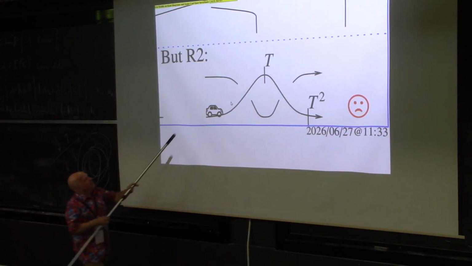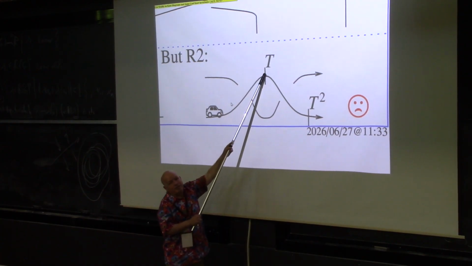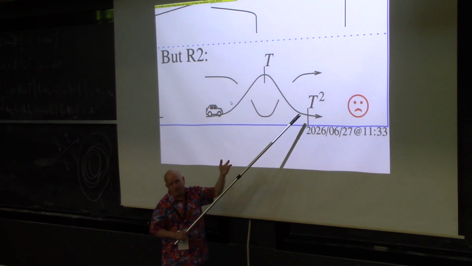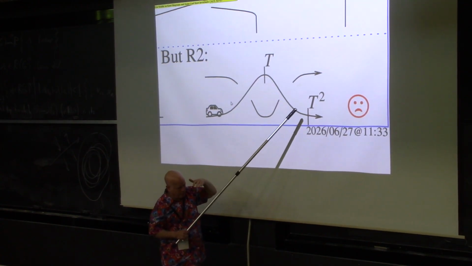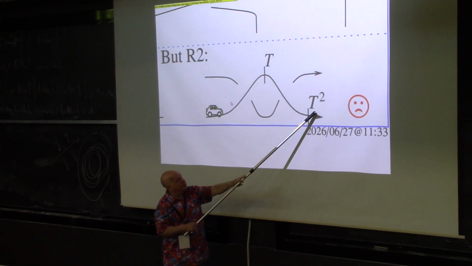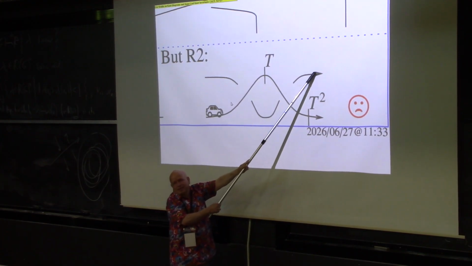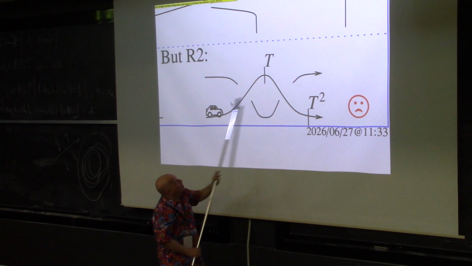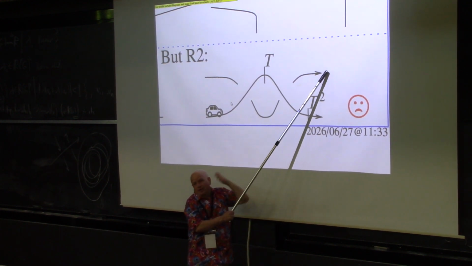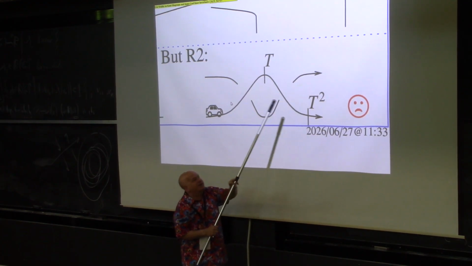So you see, if a car enters here, it gets here with probability t, and then it has to continue on the upper lane, and it does it with probability t squared. I didn't even compute what this is, but every car must exit. So if this is t squared, this must be 1 minus t squared. Not that I care, because it's anyway not what I would expect.